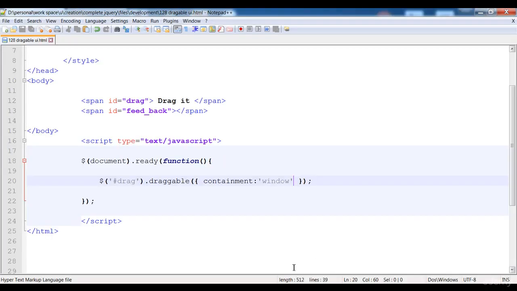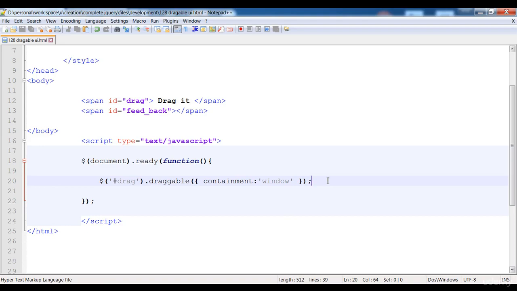Here you can see that this is a bar, we can take it a little bit behind this line. So window and document are almost equal, but document is more accurate and window is not accurate.